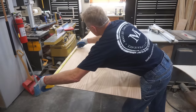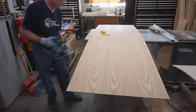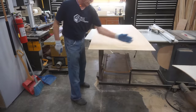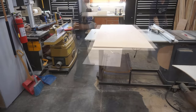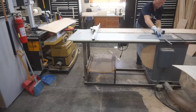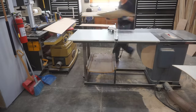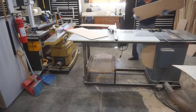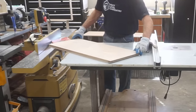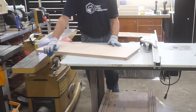And I'll just freehand cut this end off rather than rip it in half and have smaller pieces of waste. And I put a wavy mark on here so I know that this end needs to be trued up. What I'm doing with those steps is cutting enough so that I can trim about an inch or three quarters off the factory end, and then also trim off that hand cut end at 33.5 inches.